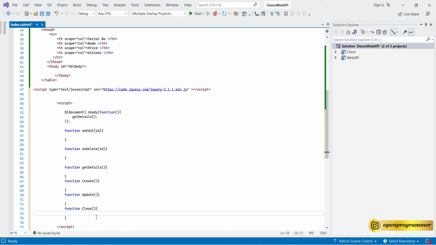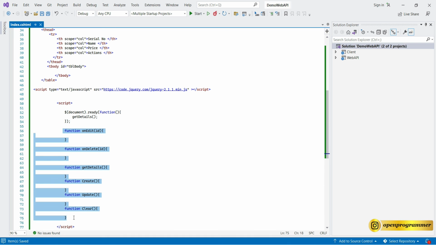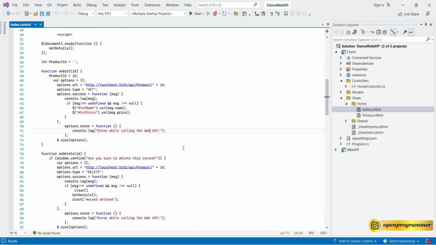All right. So we'll have onEdit, onDelete, getDetails, create, update, clear. All right. So let's save. So we'll create these functions. Just to save time, I have already added these functions. These are very simple and straightforward Ajax calls. So let me quickly paste it over here.